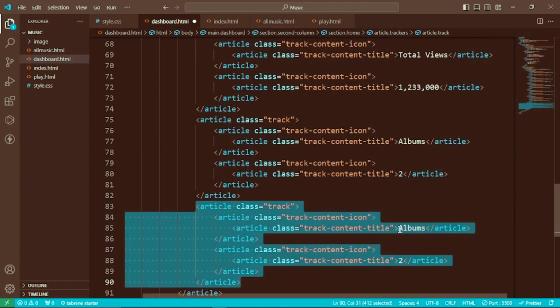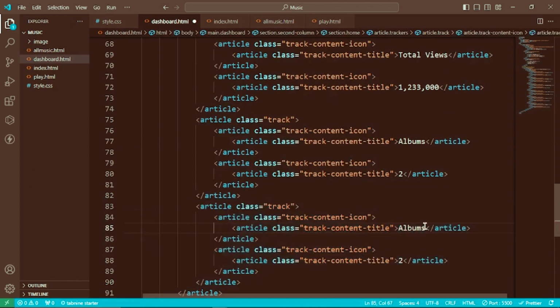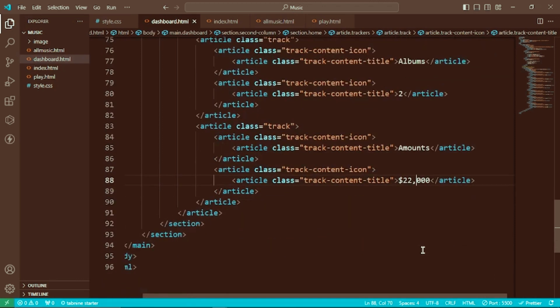From there, I'm going to say amount, or total earnings. Let me just put amount, and then the guy has like $22,000. So perfect, this is what we want.